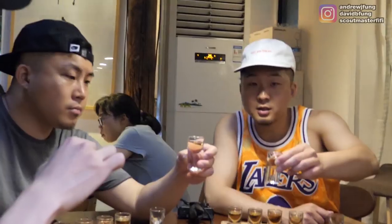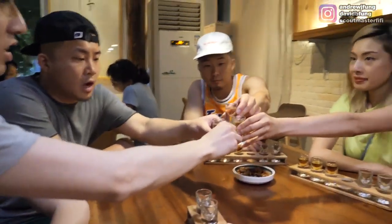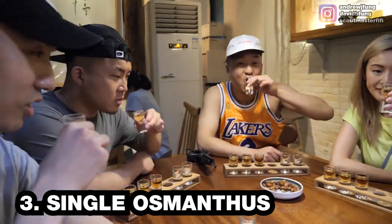That was nice. Wow. Right, this type of drink would probably more rival like a soju or sake. I look forward to this one. Osmanthus. Osmanthus. Ooh, that had a kick. Ooh, I like it. Wow, a little bit tart. Yeah, and awesome citrus sour kick.